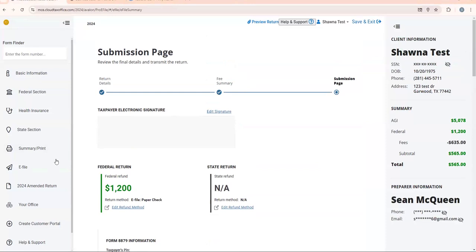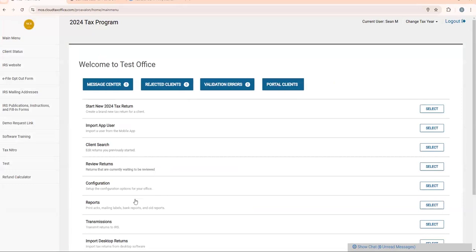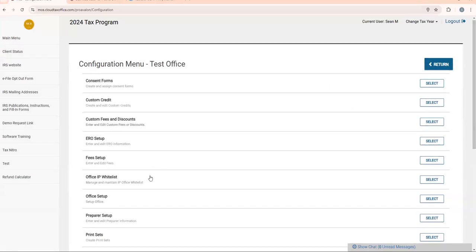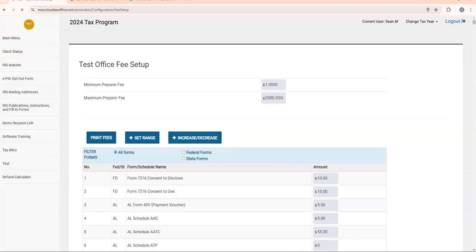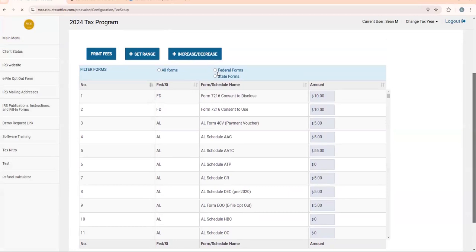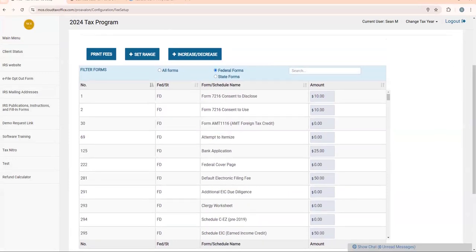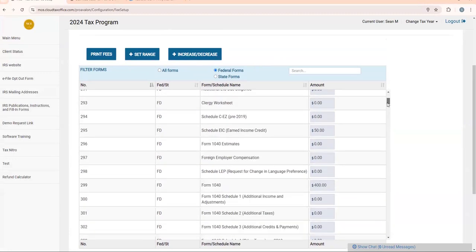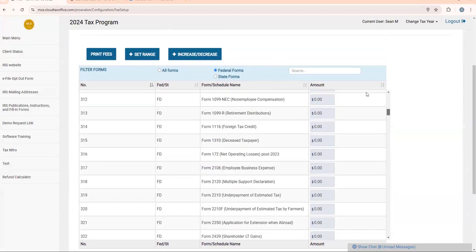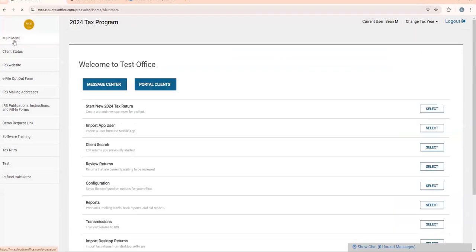Is there a fee sheet? I per se don't have a fee sheet. I typically just increase based off of the market. So whatever my market analysis is for my area based off the fees, I kind of just go through and charge based off of the form and whatever I see fit. So every year I may edit my fees based off of what I see fit.